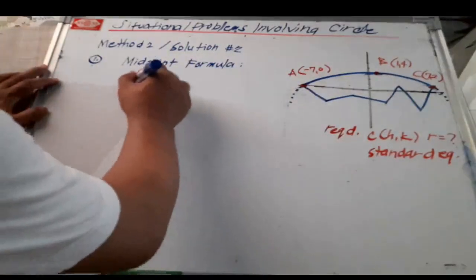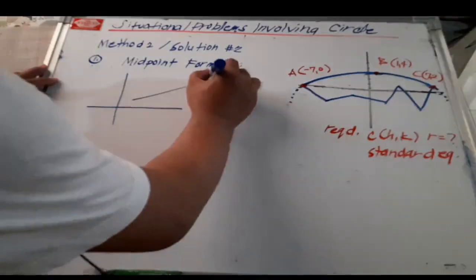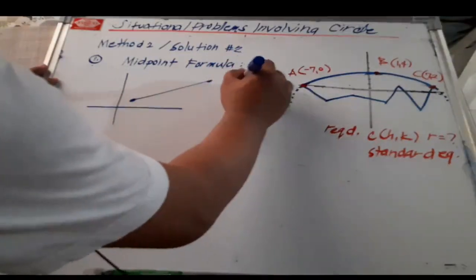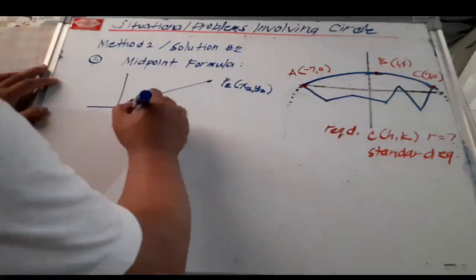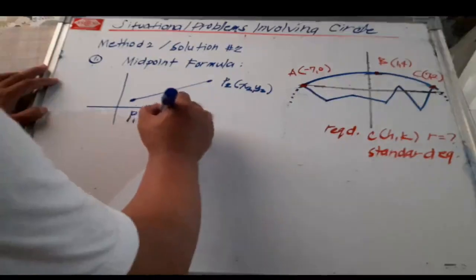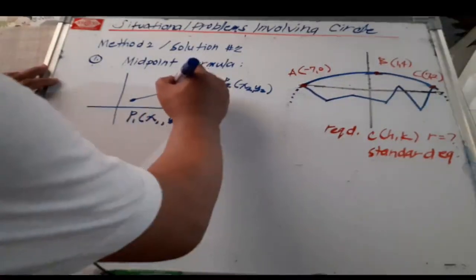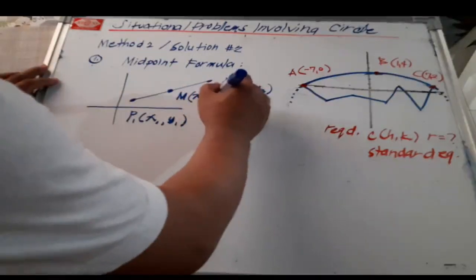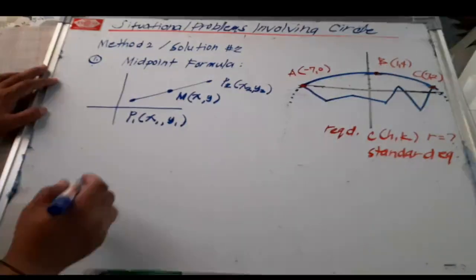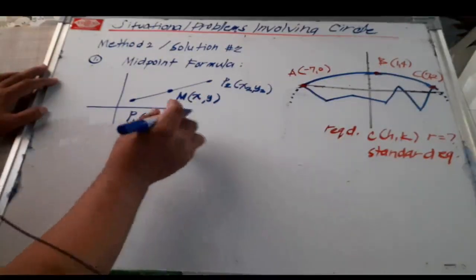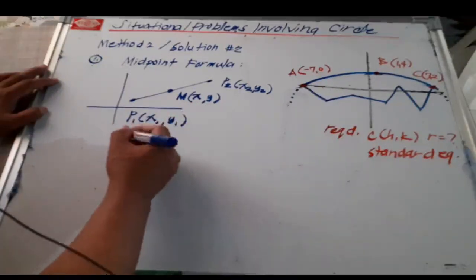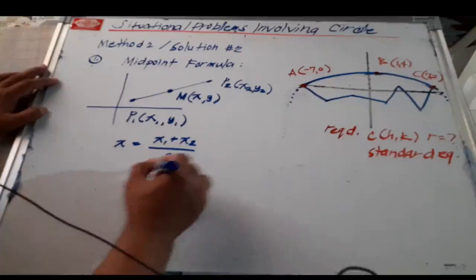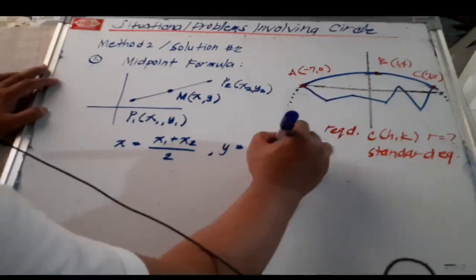Ano yung midpoint formula? Halimbawa, meron tayong 2 points connecting the line segment. We have point P2, x sub 2, comma, y sub 2, yung kanyang point 2, and then point 1 has an ordered pair of x sub 1, comma, y sub 1. If we want to locate the middle point of this segment, let's say that is point M, (x, y) is our ordered pair of the midpoint. To solve for the distance of the abscissa of the midpoint, we have x equals sum of the abscissas divided by 2. And for y, we have y sub 1 plus y sub 2 over 2.